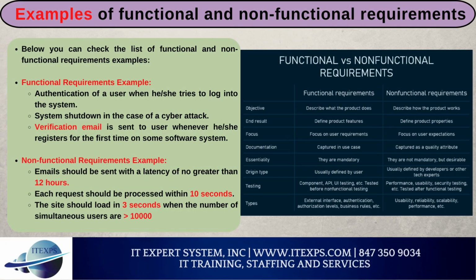Examples of functional and non-functional requirements. Below you can check the list of functional and non-functional requirements examples. Functional requirements example: authentication of a user when he or she tries to log into the system. System shutdown in the case of a cyber attack. A verification email is sent to the user whenever he or she registers for the first time on some software system.